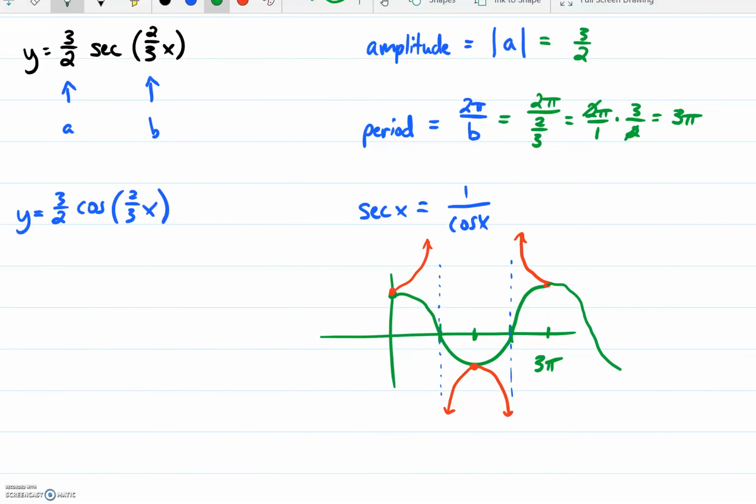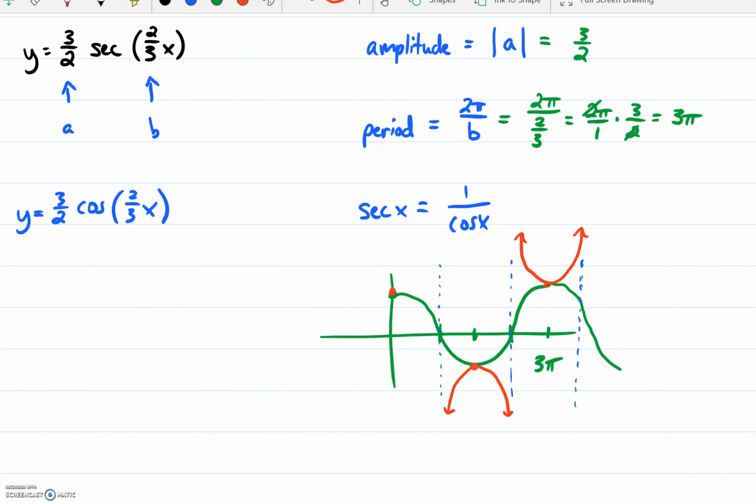Now, I'm going to push this out a little bit further, because we're interested in what's happening on either side of the middle vertical asymptote back over in Alex. So let me get this in blue, if it will let me. That's our third vertical asymptote over in Alex. And so basically what we want to show is the points on either side of the middle asymptote. So we're interested in those two regions in red. And that would be the graph of our 3 over 2 secant 2 over 3x.